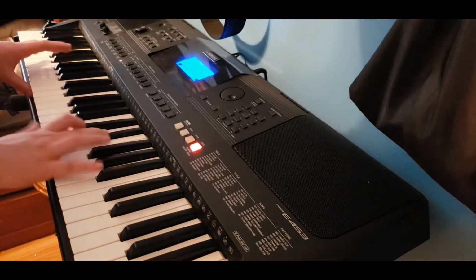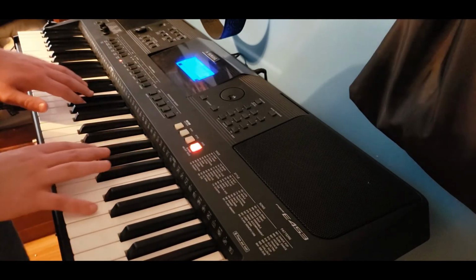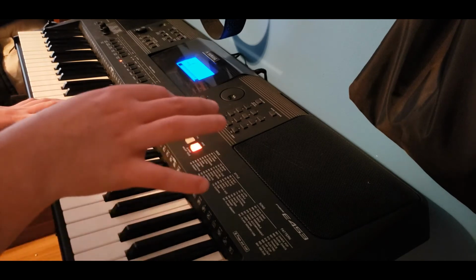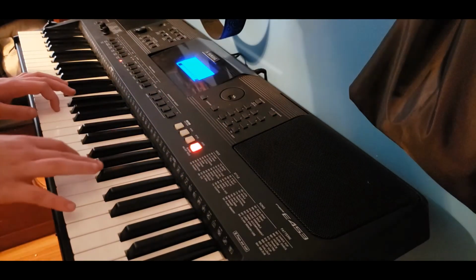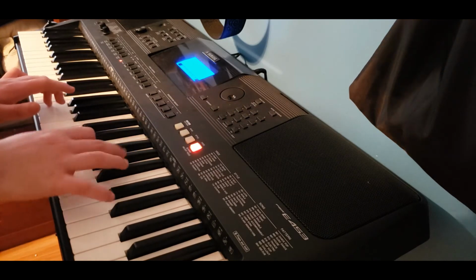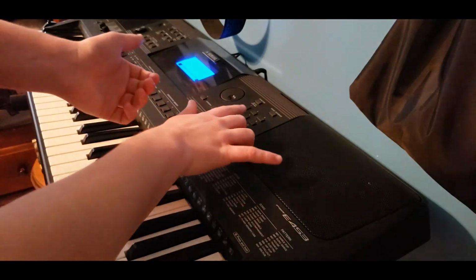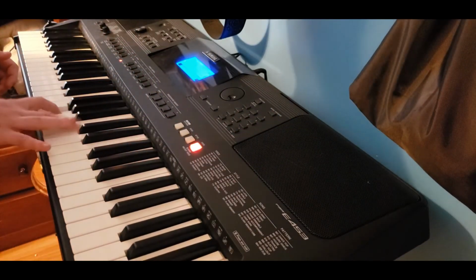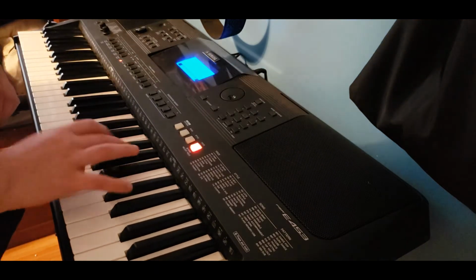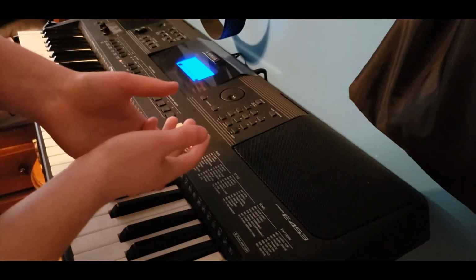And then, what do you know? Oh, that's new. What did I do there? I'm actually just playing the same thing we were playing here, except now I'm playing it with two hands. So I'm playing the same song, both hands. It's kind of like if I were to just press up on my keyboard and go to octave piano. That's all we're doing.